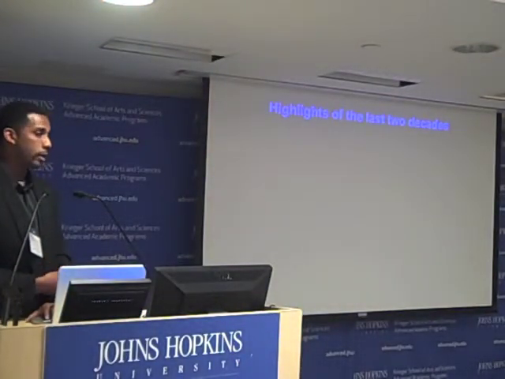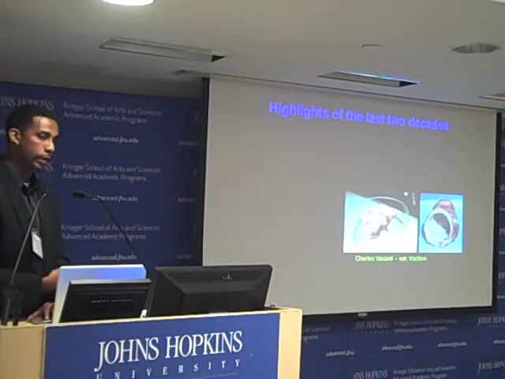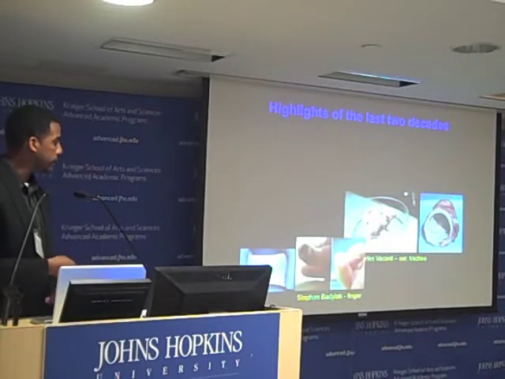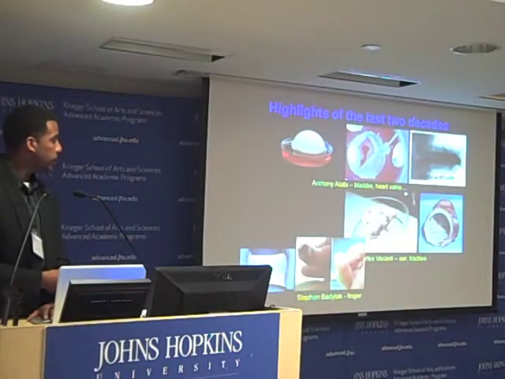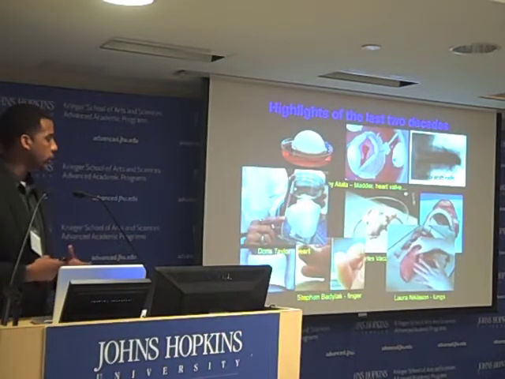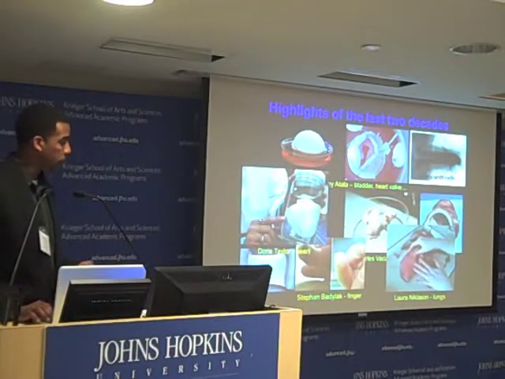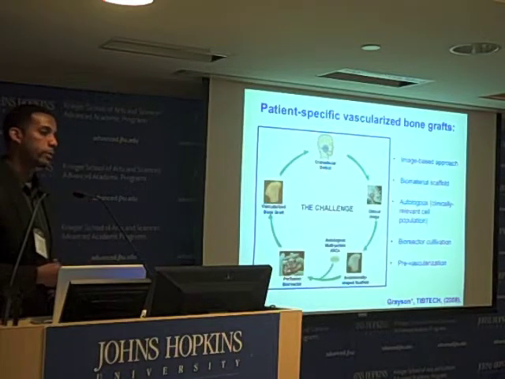People have used this approach for a number of different things over the last couple of decades. This is the ear on the back of a mouse — pretty much the same approach: put cells within a scaffold and provide certain factors. There's work where essentially a finger that was supposed to come off was provided a mucosal membrane from the small intestines, and the biological cues present within that tissue helped the regeneration of the finger. People have done it for bladder, for genitalia, for heart structures, for lungs — in each case, providing scaffolds that guide cells to become the tissue of interest. Our goal is to generate vascularized bone grafts for craniofacial applications.